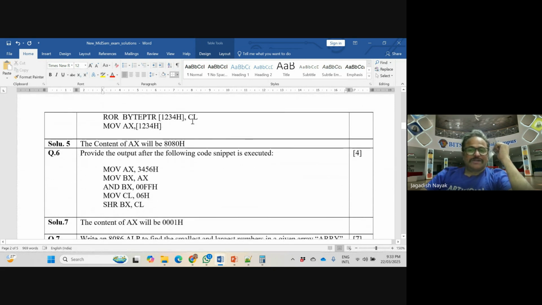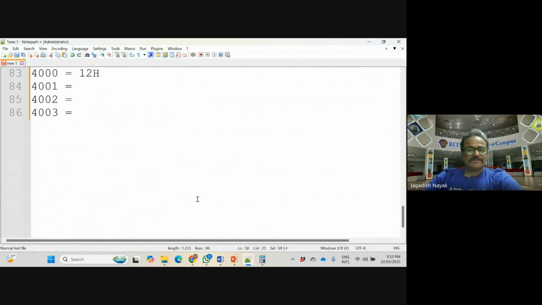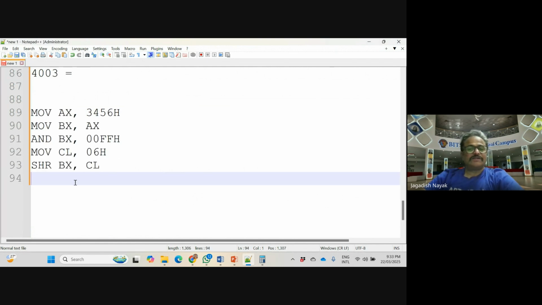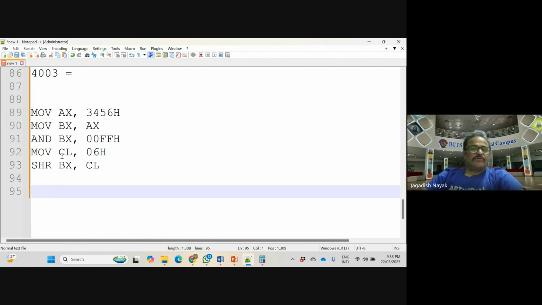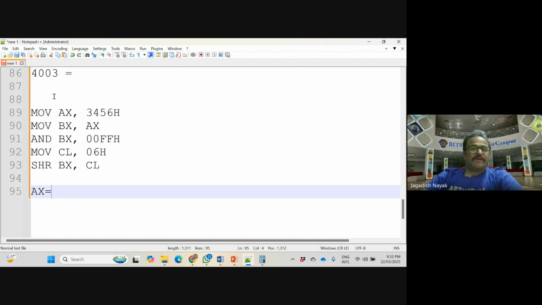Now this is another similar question. Can you do this? Don't look at the answer. It is the same as the one above. That is why I don't want to give the answer with any question; you will simply read the question and the answer and come. Now tell me how to do this. Just see what the content of the AX register is when this is executed. The content of the AX register is 3456. Now, what will be the content of the BX register when this instruction is executed?